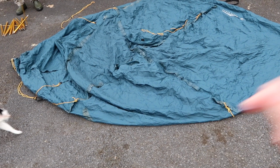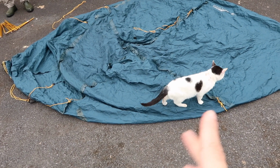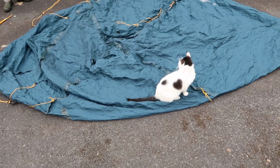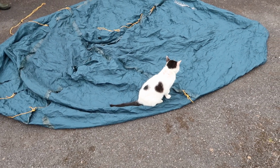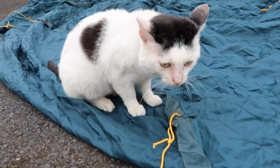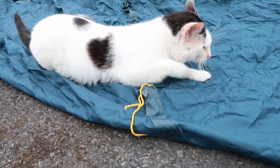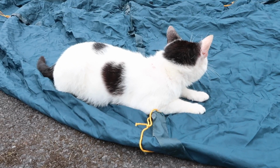Meanwhile, you can see that something is going on, which means that Seb is taking our old tent. We don't use it anymore. And we're going to put it for our two cats so they can go in. As you can see, someone approves it. What do you think about it? Rika, are you happy? Yes, that's okay.